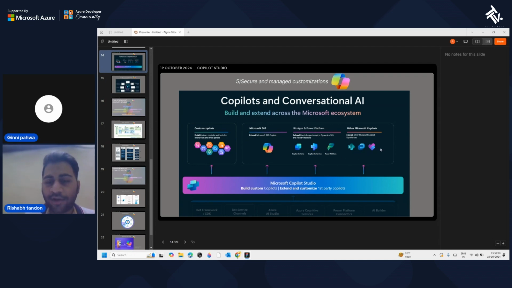Biz apps and Power Apps contain different Power Platforms, extended copilot experience in Dynamics 365 and Power products. Now, other Microsoft applications can be used, such as these, which are using a custom copilot. Now, custom copilot, what are their different signs?